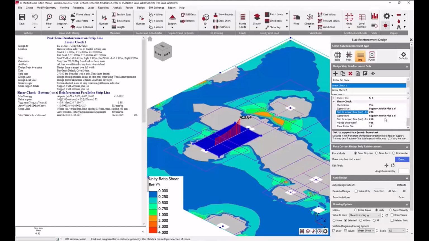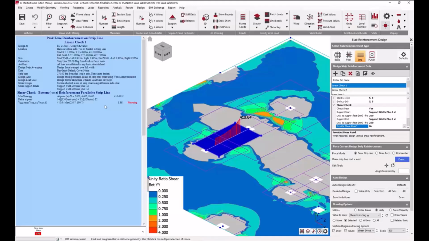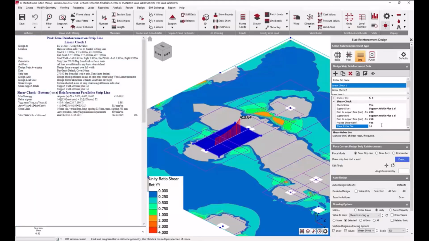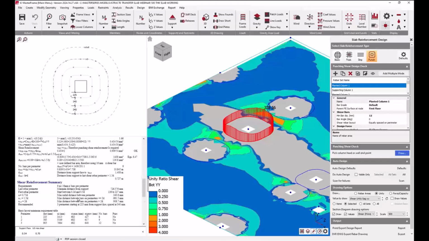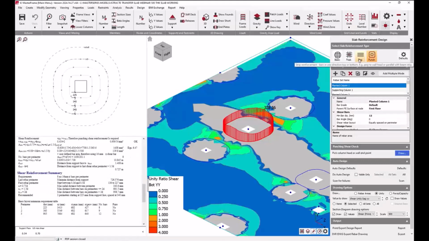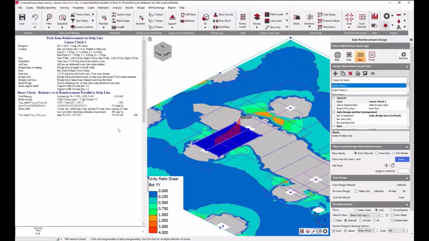And then our support end, we've got a thicker column there at the end, and then if we want to, we can provide shear reinforcement. If I turn that shear reinforcement off, it's telling us that we've got a failure and we need to provide those. So we can specify what shear reinforcement we want there. And we've got 16s. I've used 16s there because if we go into the punching shear check, it's specifying 8 number 16mm bars per perimeter. So just taking the same size, we can then specify those.